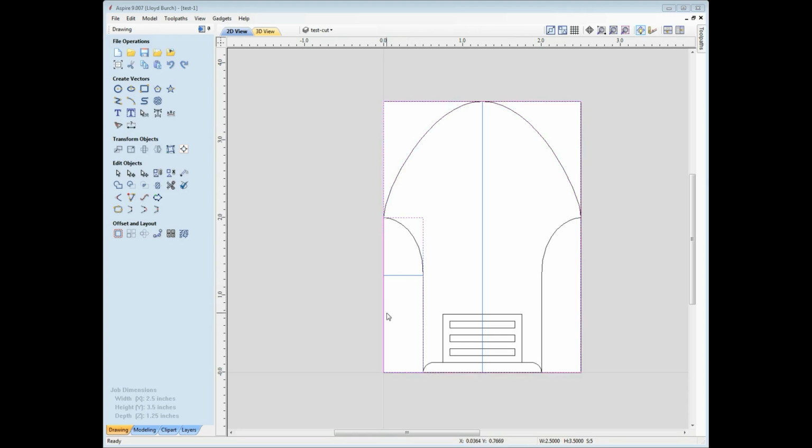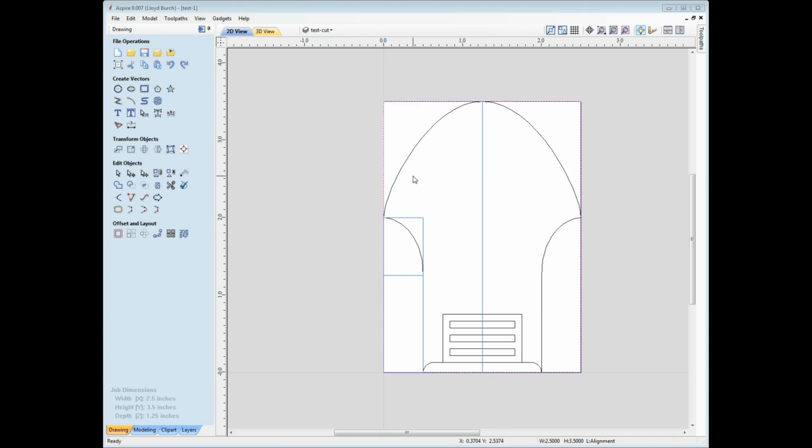Come on. I want that. I want that. I want that. Move layer. Test cut. Okay. And I want to make sure I don't see it as I'm moving them. So I can see that these vectors are separate. Okay, now I want this. What is this? Okay, that I want to move to test cut.